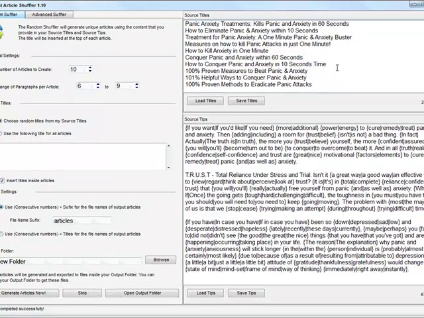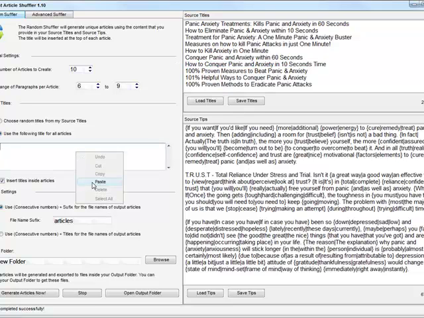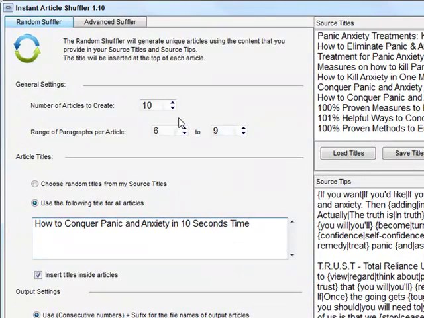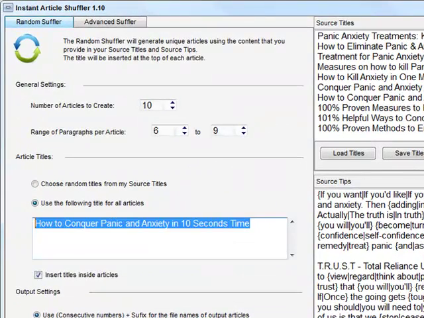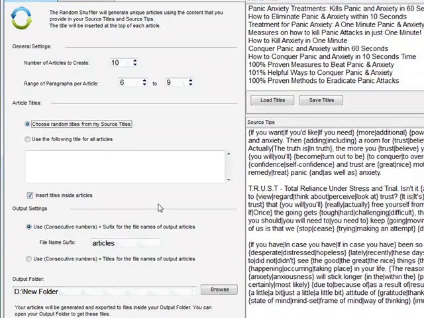If you have a very specific title you want to use for all your articles, you just paste it right here for the 10 articles. Everything will have the same title. But since we are looking for randomness, there is no need to go ahead with the first one. And insert titles inside articles. If you want to do that, just click this button.